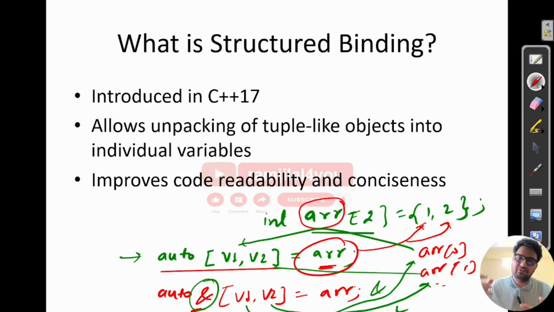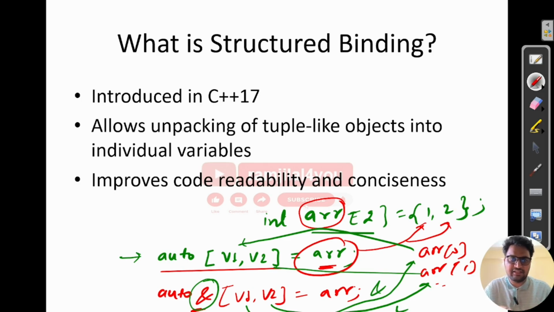We have a complex object which may have multiple members, as you know, structs, classes, arrays, tuples, and pairs have only two, right. So these objects can have multiple members, and if we want to unpack these members into individual variables, then we can use the structured binding feature of C++17, correct.